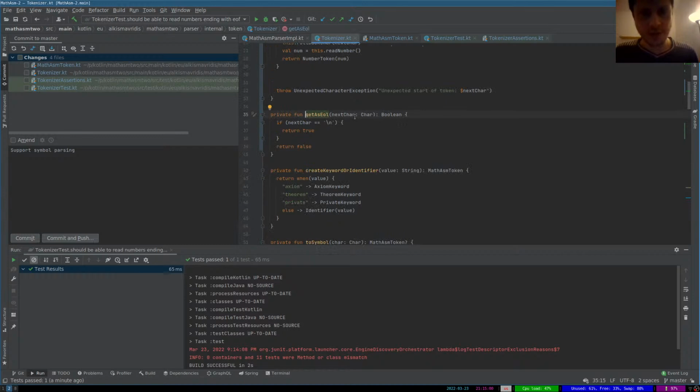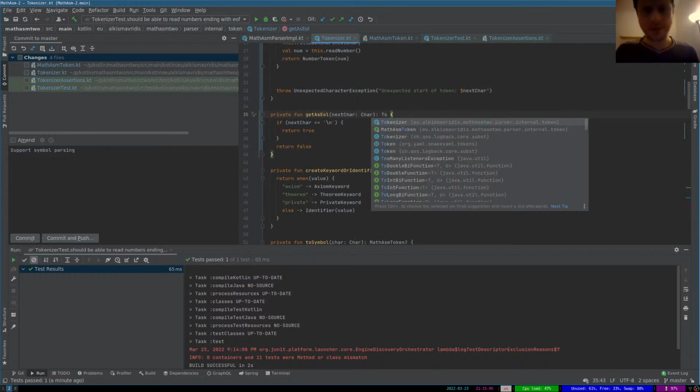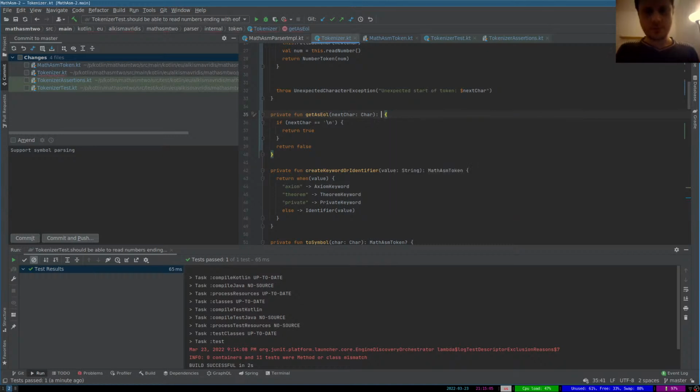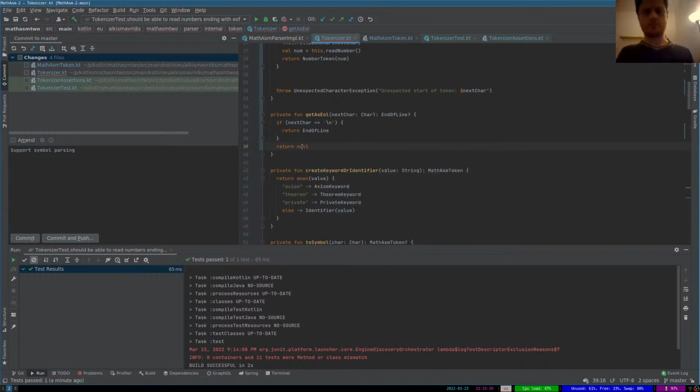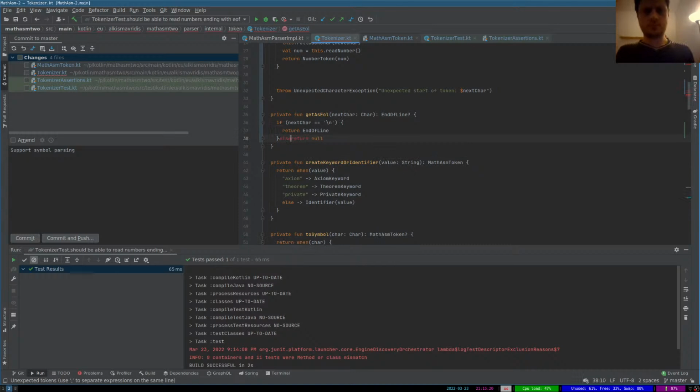So this would return, it's not a boolean, it's the token. End of line token. So return the end of line, else return null. Yes, okay, let's extract here, it makes sense.